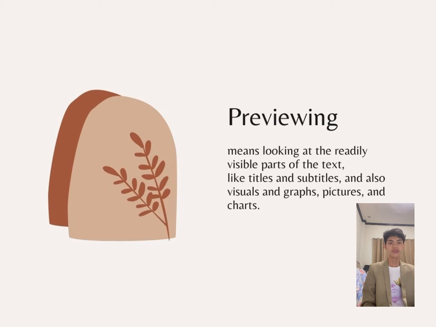Also, in previewing, it helps us to familiarize with the context of the text, and to preview properly, we should of course first identify our purpose for reading. Next, we should examine the titles and subtitles of the text. Afterward, we will browse the intro and the conclusion, and lastly, we are going to look at the visual elements of the text, as it also helps give information about what we read.